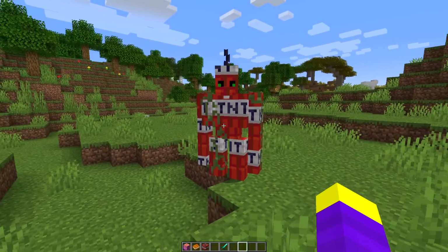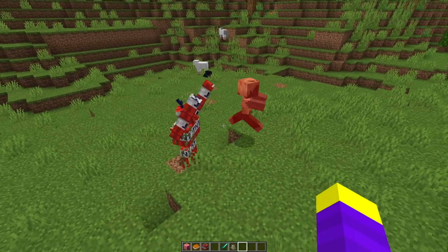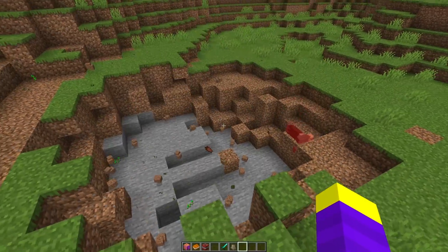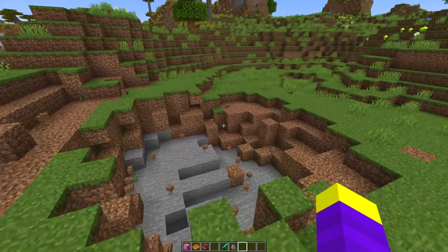He doesn't seem to be blowing up. I wonder if maybe we have to give him a mob to fight first. So let's see if this husk makes him explode. Oh, he has particles. Oh, and he actually exploded. That was actually pretty cool. I mean, it's kind of useless though, because the golem is dead now, but it was cool.